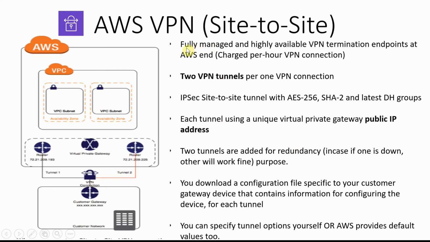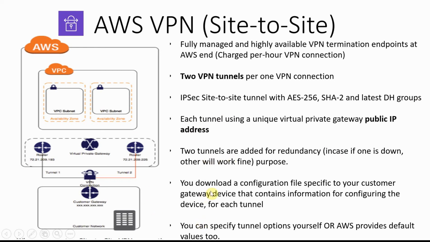And another thing is this is fully managed by AWS. Which means the software on this VPN and the management of the data transfer and the security and encryption, all those things are managed by AWS for us. But they'll be charged per hour of VPN connection usage. So per hour there will be charges. But otherwise, it is all fully managed. The software itself is fully managed by AWS. You don't have to bother about the versioning, patch upgrades, and all that for this VPN connection.